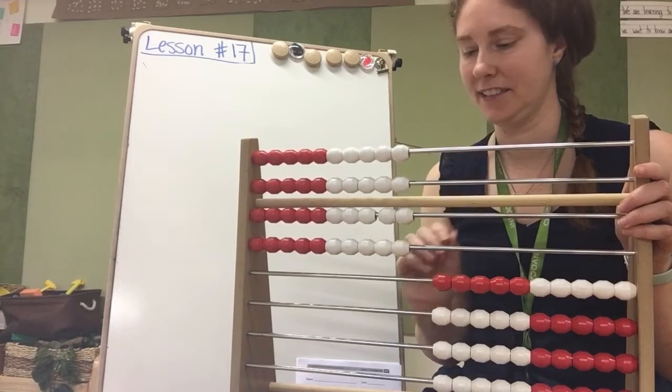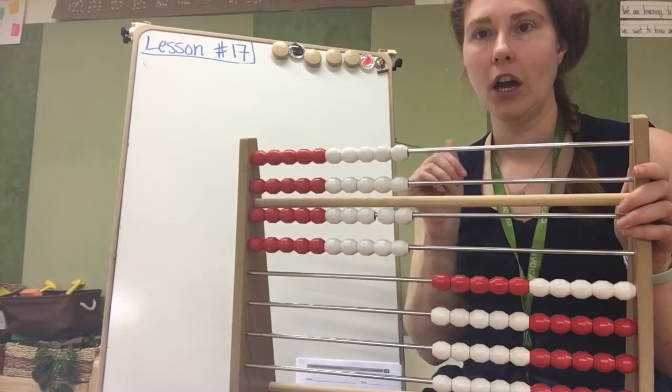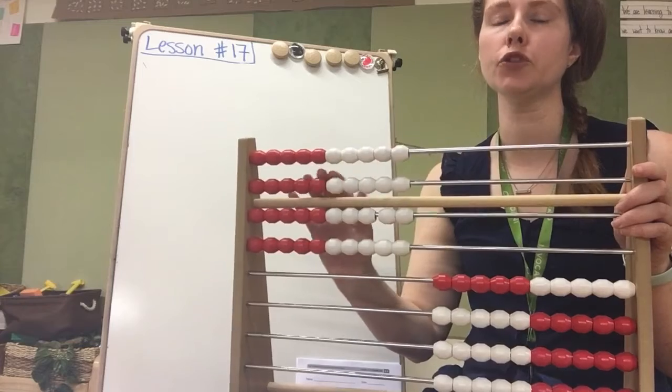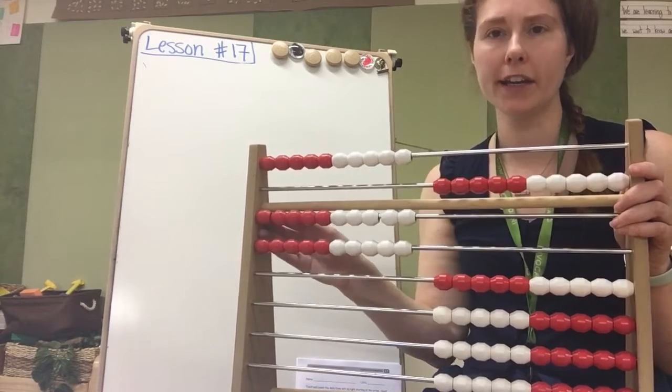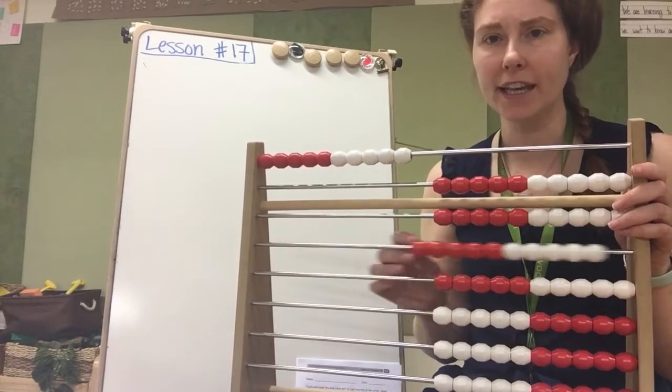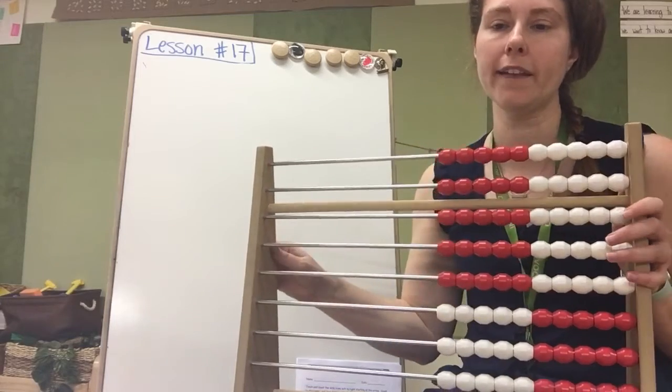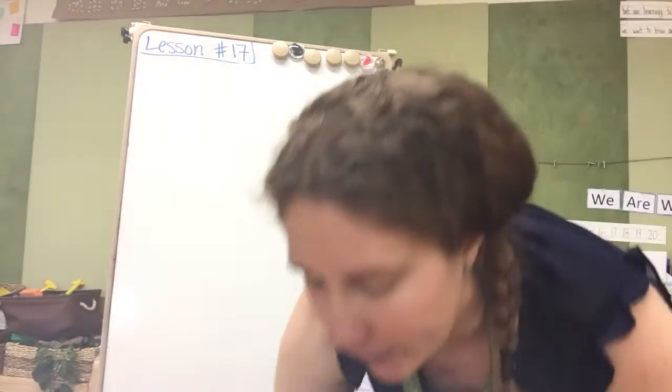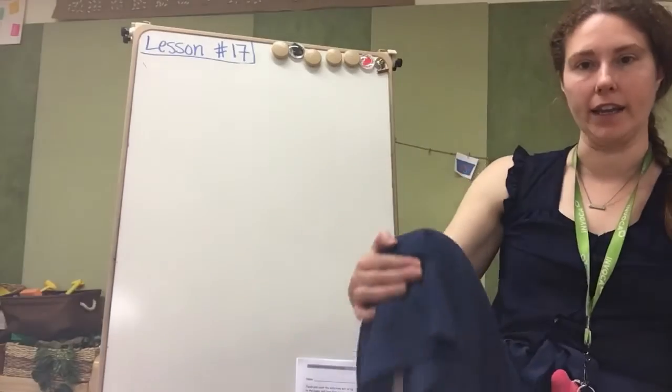4 tens, 40. Awesome job, guys. And that is so tricky. Counting some regular, counting some say 10, mixing it up, doing both. That's really impressive work. So we just counted from 1 to 40.